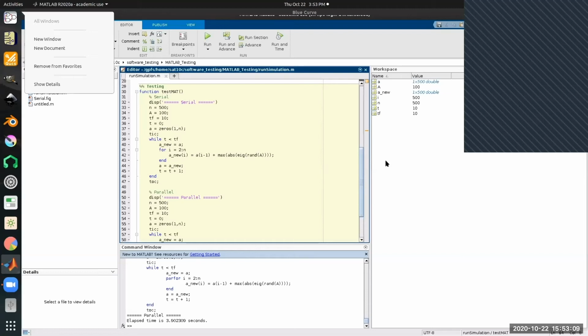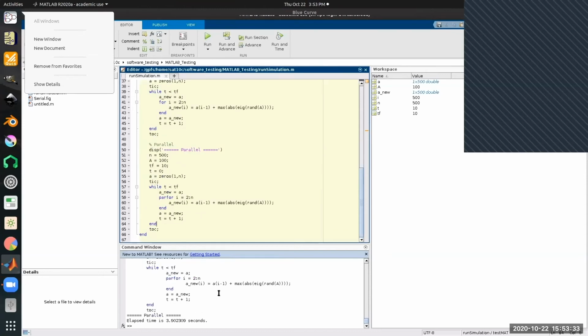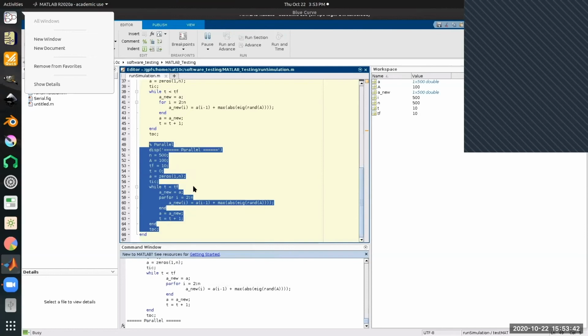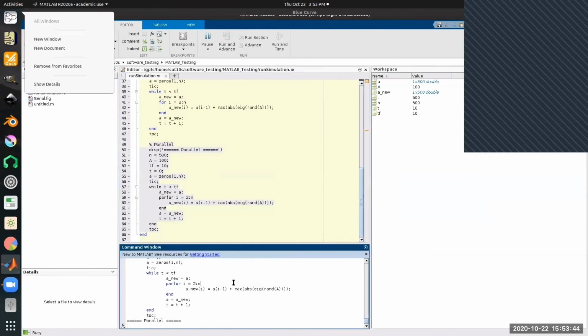So it won't happen every time you start running a new program. It'll only happen every time you start a new parallel pool, which is usually only once a session. So for example, if I were to close MATLAB and reopen it, then I would end up with that timing weirdness again. But since I'm still in this session, I can run this parallel code as many times as I want, and it should give me exactly the same answer or very, very close to it. Yep, 3.75.